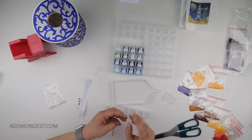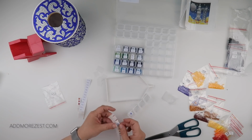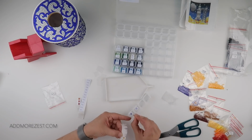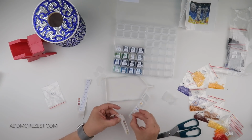Okay, let's do a full row of stickers. So Q, R, S, and then T.